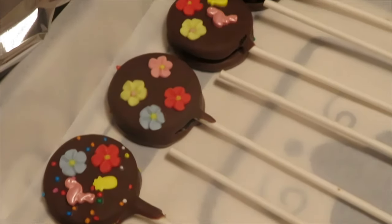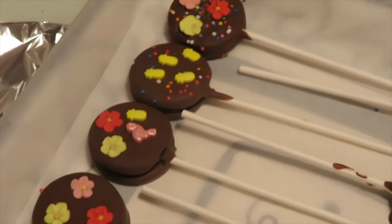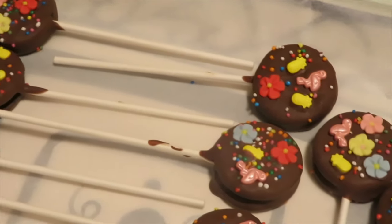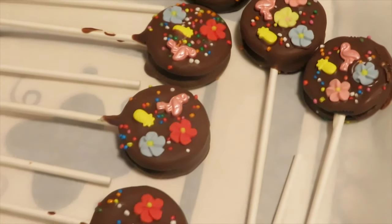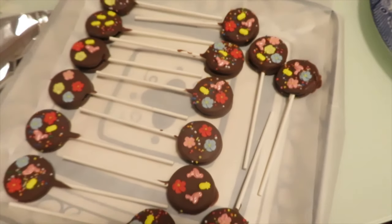And as easy as that, we now have some chocolate-covered Oreo pops as our party giveaways. So these are just some of the finished products. I still have a lot of them in the fridge.